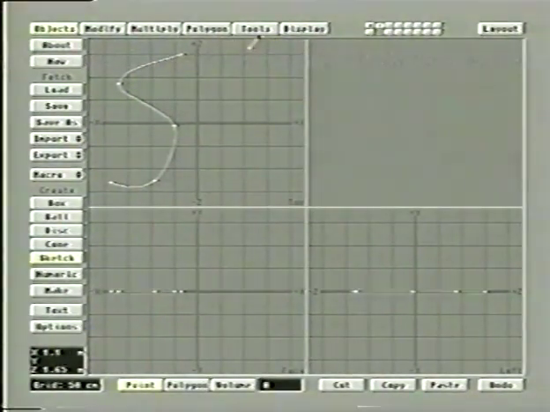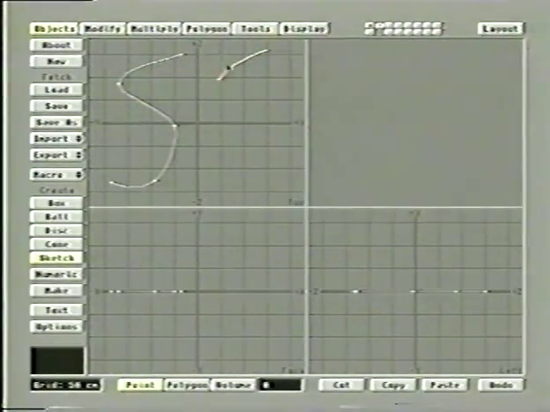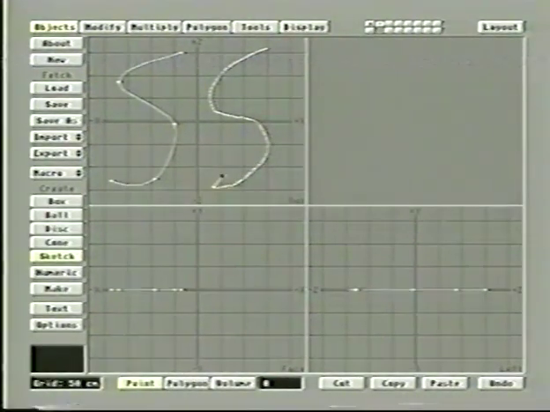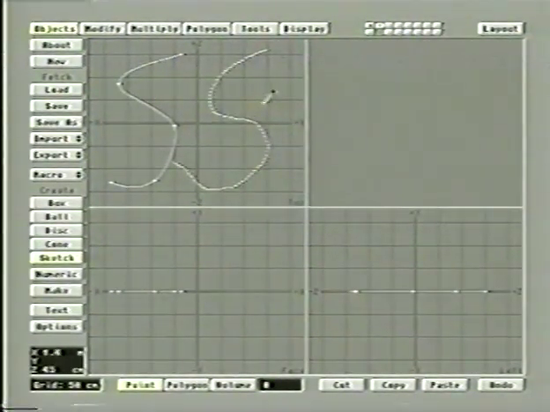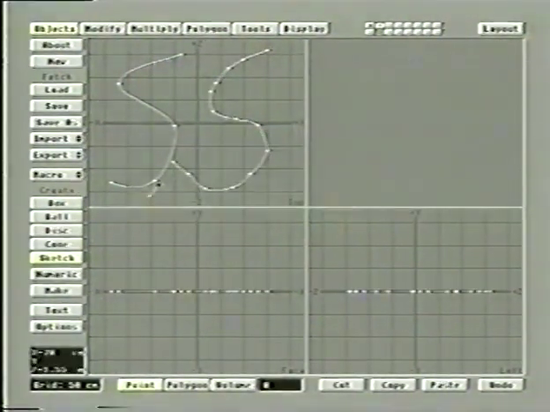Now, on the other hand, if I draw a similar shape slowly, it's going to put more points in because there's sort of more detail to the drawing. So the slower you draw, the more control points it ends up putting in a shape. Same shape drawn slowly, a lot more control points. This will even work in different parts of an object. If you draw some parts slow and some parts quickly, even in the same sketch, it will give more control points, more detail to the parts you draw slowly than what you draw quickly here.